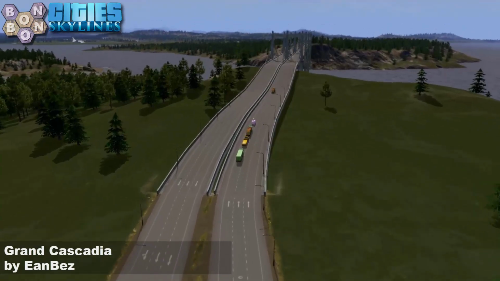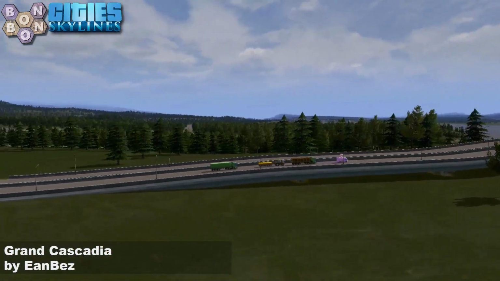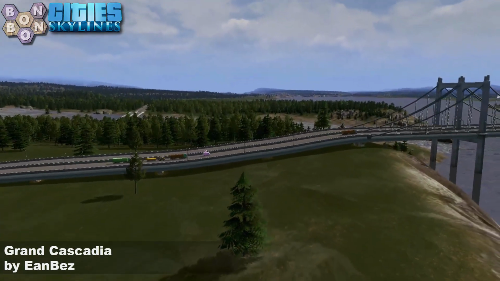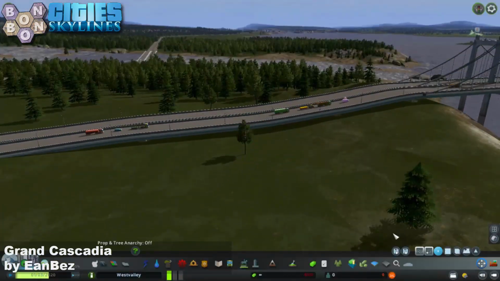But yes, now this ramp going up onto this bridge, it's elevated. It just looks a little bit off, a little bit droopy in the middle. So what I'm going to do is a little bit of a fix here whilst I keep talking about the great Laviante LUT.